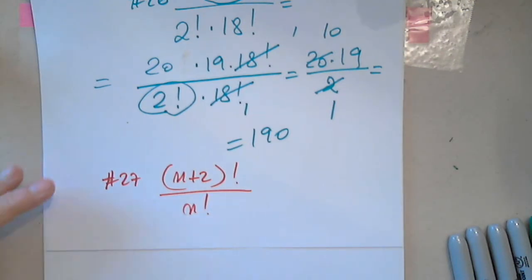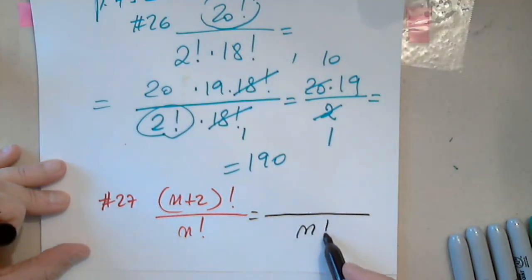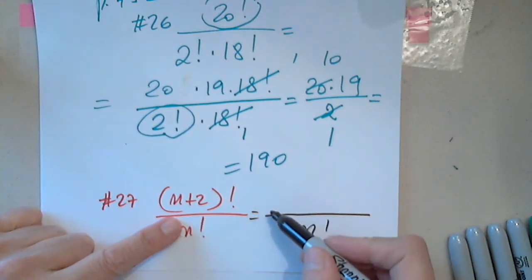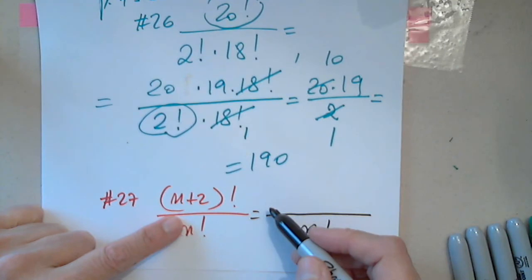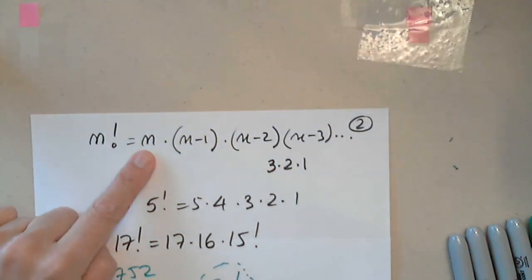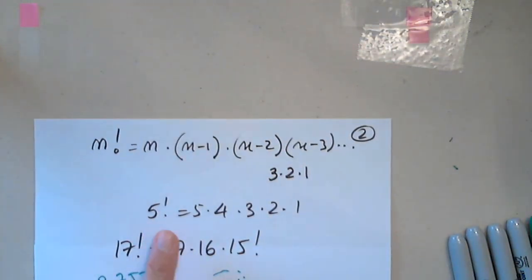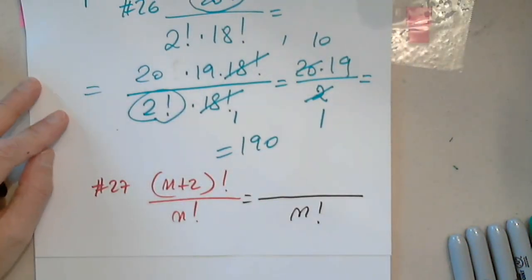Would it be n plus 2? Of course. Good. So then I'll leave n factorial alone. And how do I write n plus 2? What is the first number I have to write? Whatever this is, my starting point. There is no two ways about it. Whatever this is my starting point, right? So it'll be n. So what is the first number?